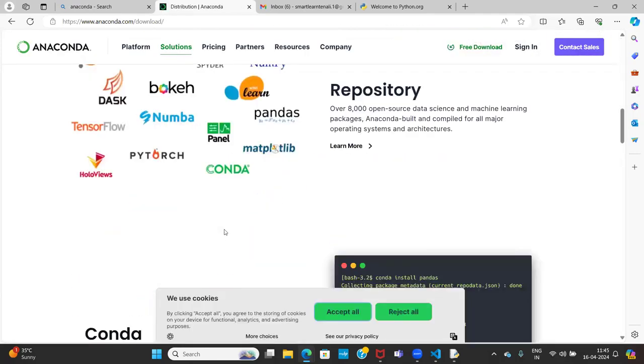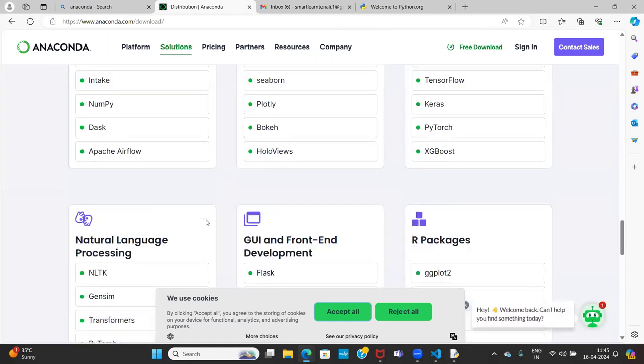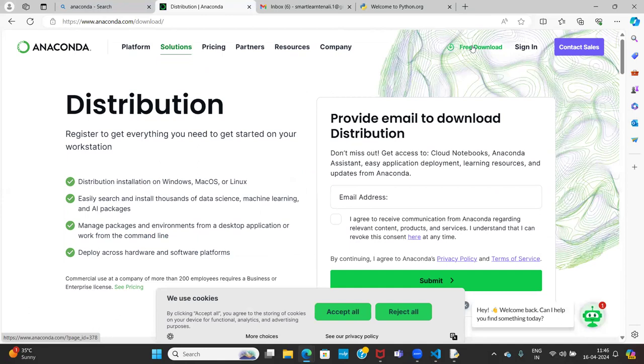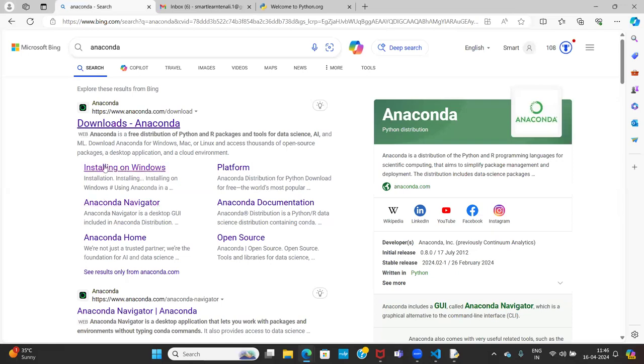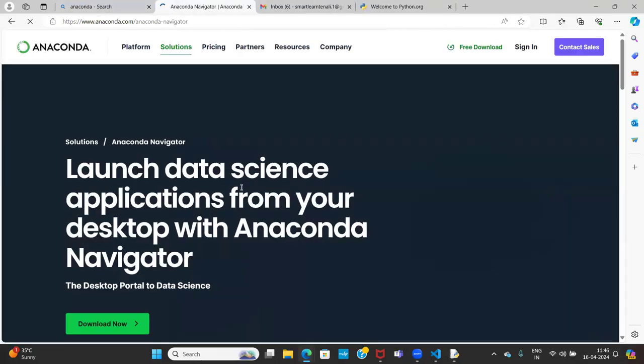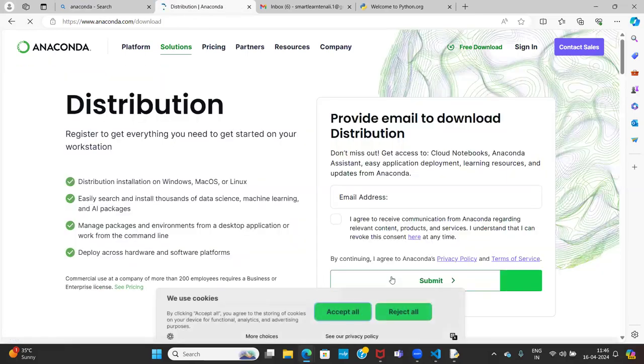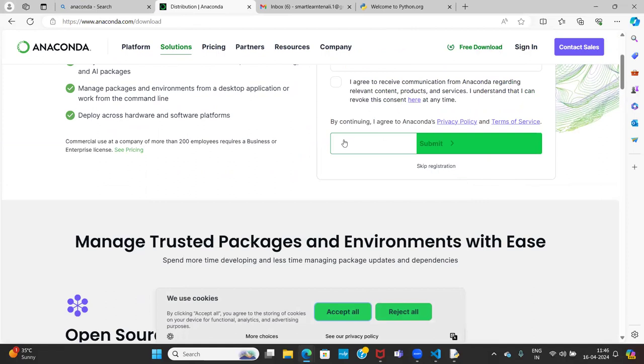At the top there is a free download. It is the way to download. Yes, so click on it.